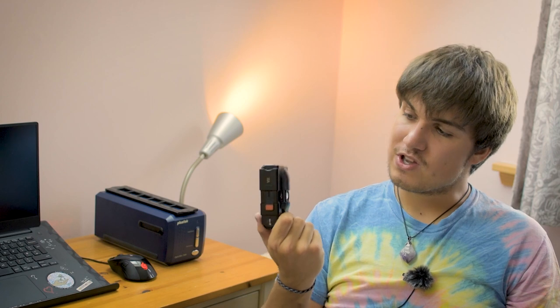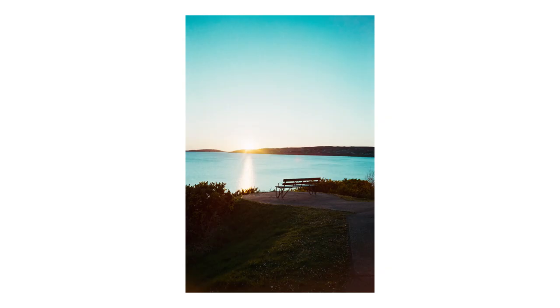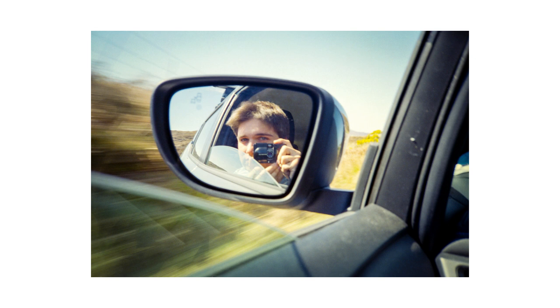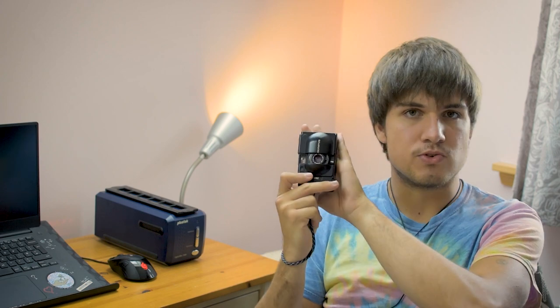When you look at how small the optics are, you obviously expect to get lesser image quality, and while it's true that an SLR or rangefinder is going to give you sharper images, this still gives really surprising results. You can get some really nice depth of field and it has really nice colour rendition. It's a six-element lens in five groups — a 35mm f/2.8 Zuiko. On paper, great specifications. I have a Konica Big Mini and a Canon E1 that give sharper results, but unless you're shooting black and white film where you can really see the grain, colour negative is where this thing really shines and you cannot tell the difference.